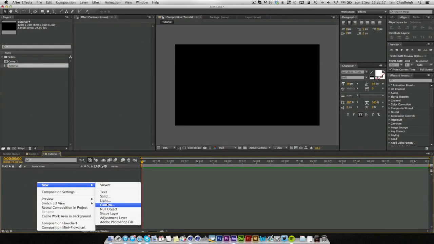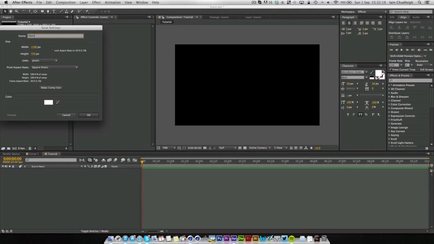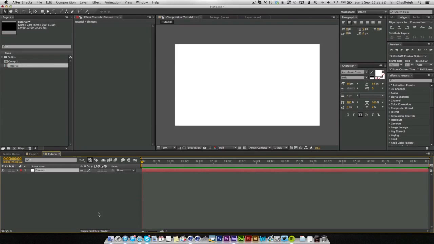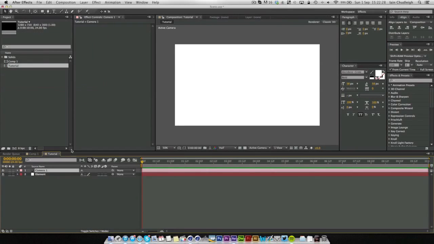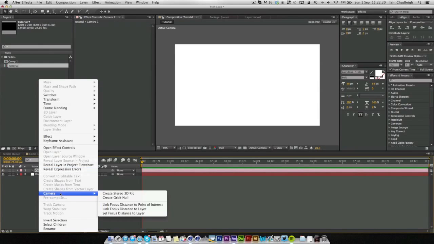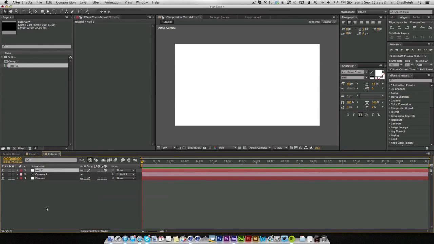I will make a new solid, call this element, and we'll also need a camera. If we right click on the camera, go down to camera, create orbit null, we'll use this as the camera control. So this is all we need in our scene, really.